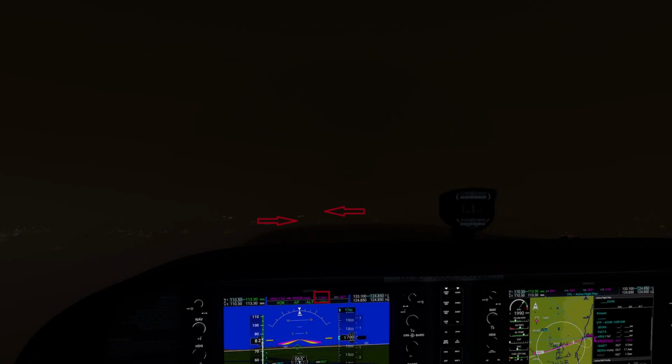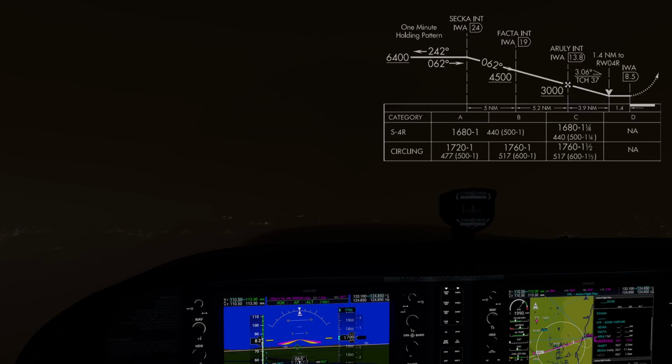Well, we are 1.2 nautical miles from the Willie VORTAC and now have the runway threshold lights for runway 4 right in sight. So we've met the third requirement of having the runway environment in sight, and the second requirement, which in this case is to have 1 statute mile flight visibility. On the profile view of the approach plate, we see that there is a V symbol 1.4 nautical miles from the runway threshold. This V symbol is a visual descent point, and we are 0.2 nautical miles past the VDP. So, are we in a position to make a normal descent to land?